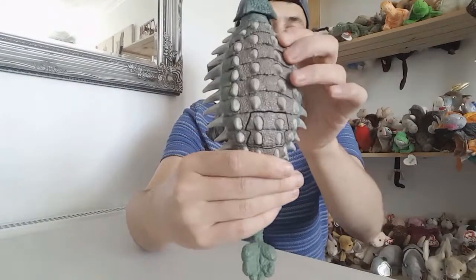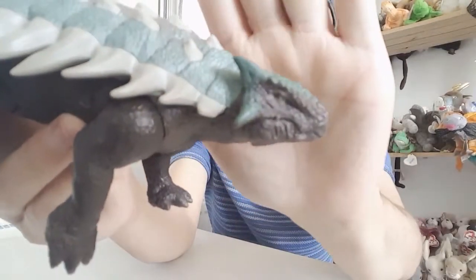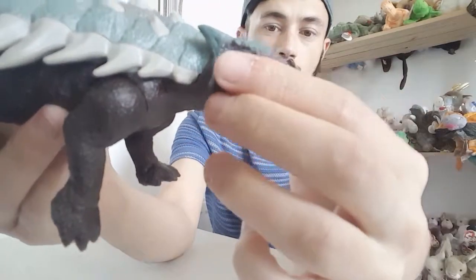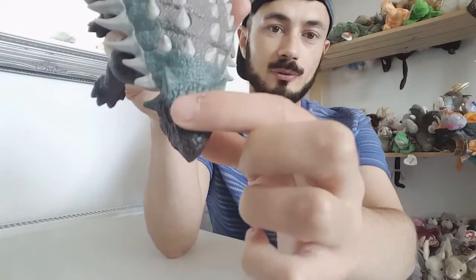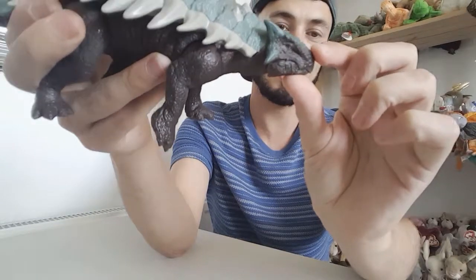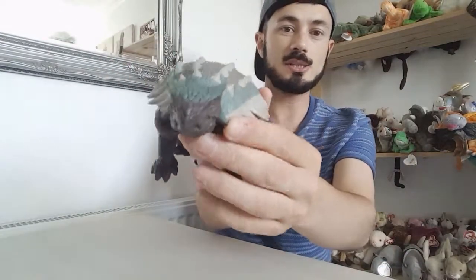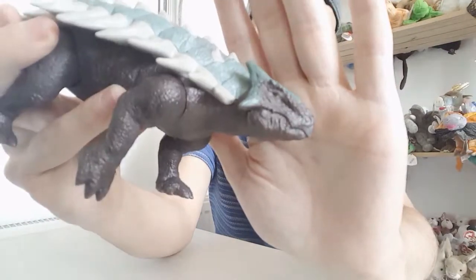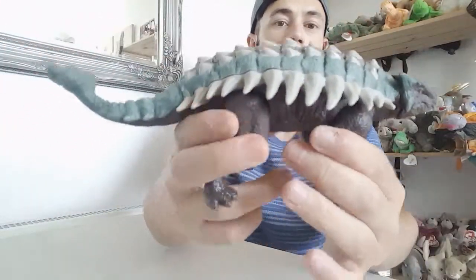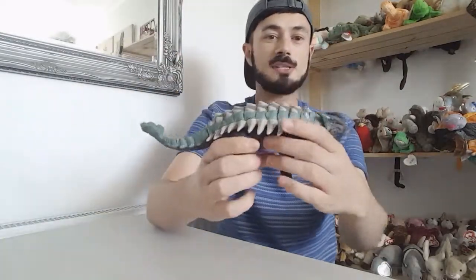Let's have a quick look at the face sculpt. The face is in this brown colour, fading into a darker green on top of its head. I think the face sculpt is very good — I love all the scale marks and grooves in its face and the jawline with the side spikes. It's got a yellow eye; it's a really nice striking yellow eye. I'll take a picture of that at the end.